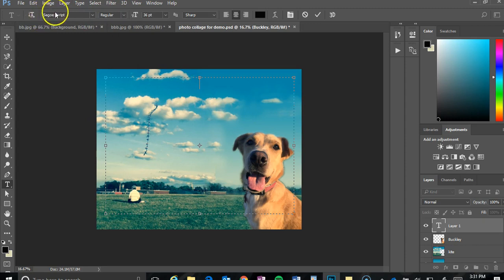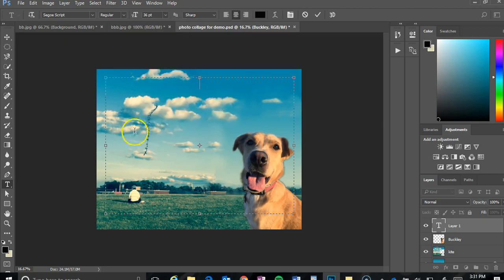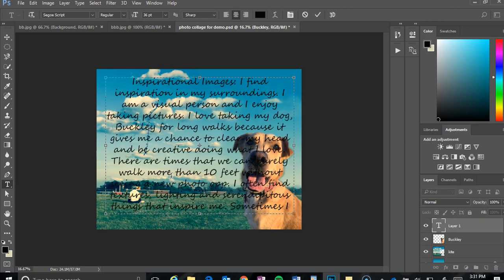And you really want to pay attention to what's going on up here in the control panel, especially the size of your text. So here I've selected 36. In Word you might have typed it at 12 or 14 or whatever it is, but the size is definitely going to have an effect on how it looks within your image. So here I am just going to press Control-V to paste all that information, so you can see how large it is and how it's just kind of filling in that space.